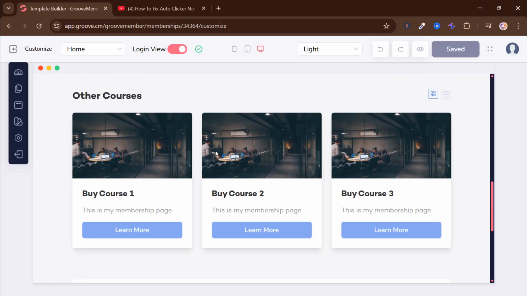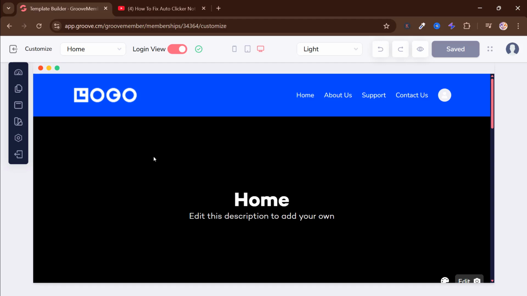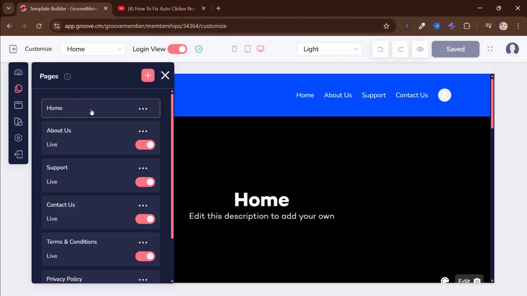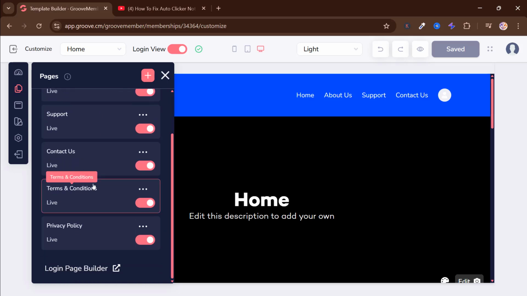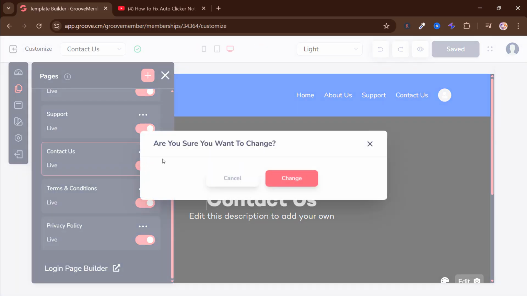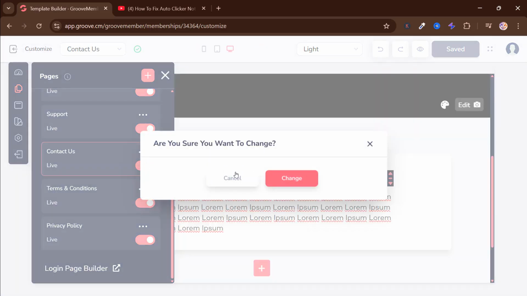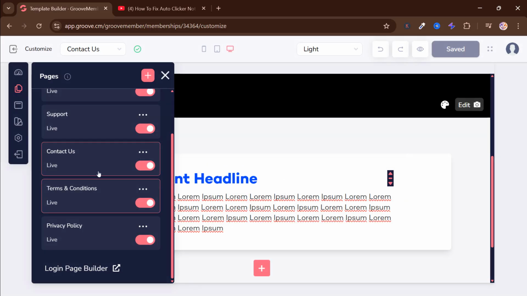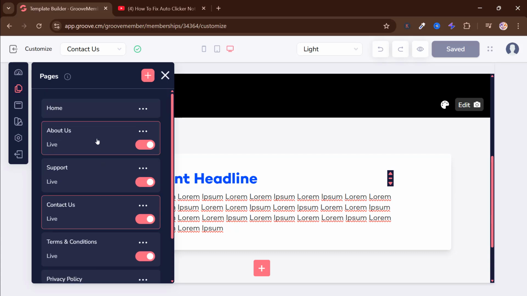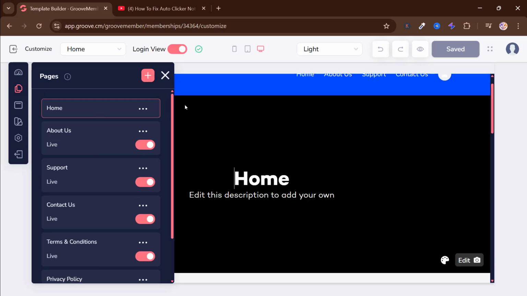Let's say customize. Now here it's the same thing as with the Groove funnels and Groove pages. So we can click here, and then we have all the pages. We have homepage, about us, and support and contact us. We can, for example, change this. And then we can go back here to the homepage.